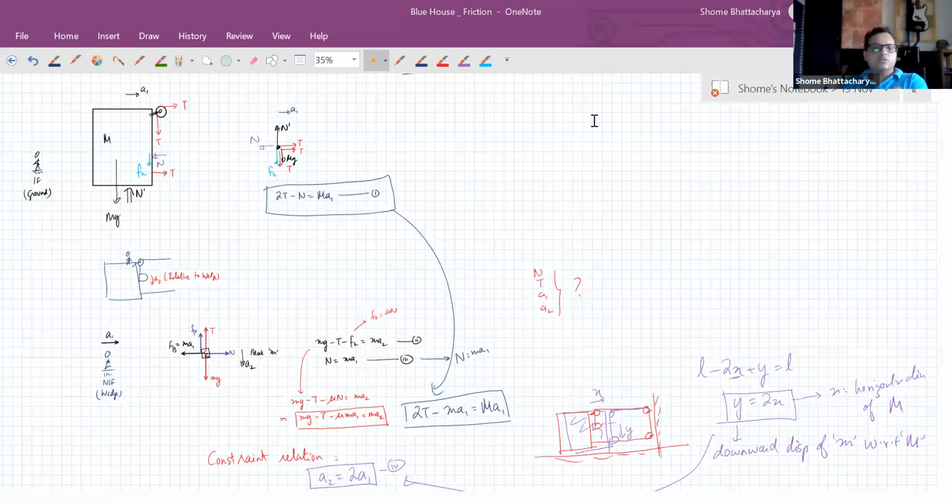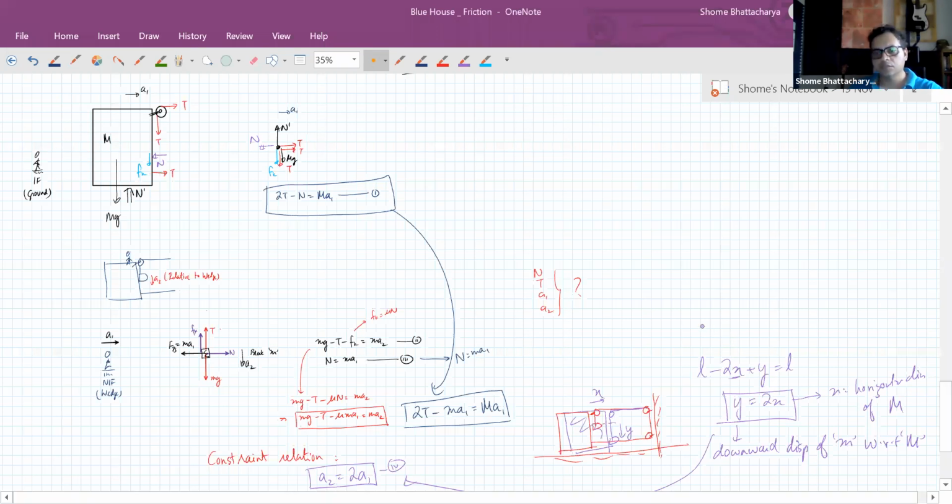Yeah, the constraint relation, we just think of it like this, that if the wedge moves horizontally by 1 centimeter, how much thread is getting released by it? 2 centimeters, because there are two horizontal lines of thread. So where will that 2 centimeters of thread length go? It will go in increasing the vertical part of the thread by 2 centimeters. So the downward displacement of the block with respect to the wedge, y, should be 2 centimeters if the horizontal displacement is x. So y is equal to 2x. So differentiate that y and you will get. L is the total thread length, the initial thread length. So this is thread length conservation.